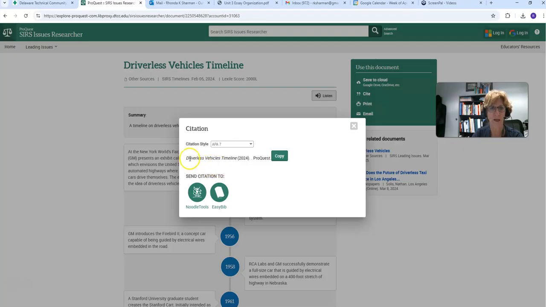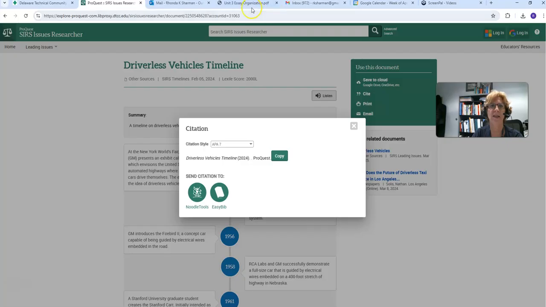So it would be driverless, the D would be capitalized, but not the V or the T. It also should have a period after the title, and then the date in parentheses, which you'll see here in SIRS. One period, not two, and then the source is ProQuest, period.